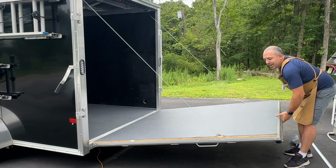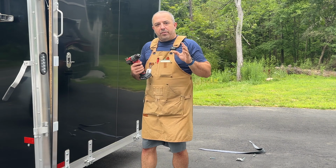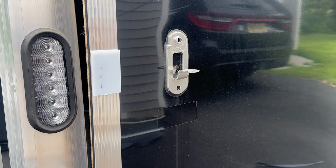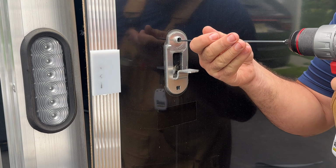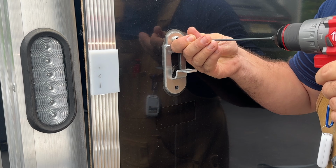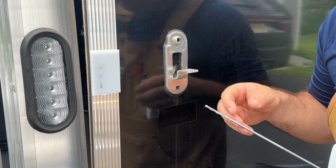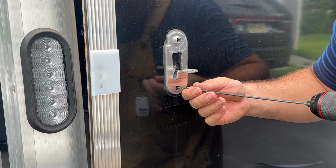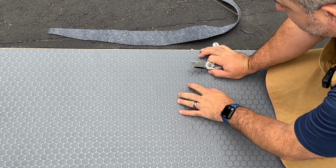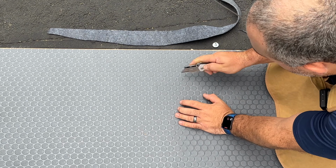So the trim work is all done. I want to reinsert those bolts that I removed for my lock mechanism. So what I'm going to do is I'm taking a very small but longer drill bit, because this is a very thick space, and I'm just going to lightly drill through without pushing too hard, because I just want to make a hole in the vinyl on the other side. Then on the other side I can take a knife and cut it away so that I can get the bolt through. These were pretty small bolt holes, and the holes that I made are even pretty small to see. But I don't know if I would have felt it by pushing down on this side, and so that's why I did those holes.